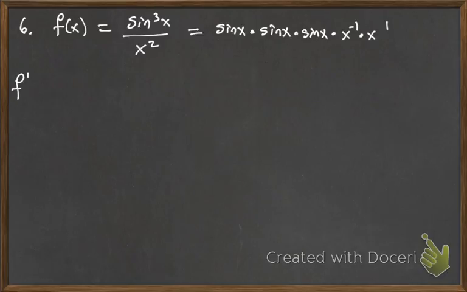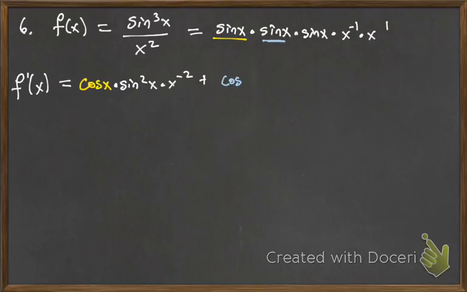So we're going to take the derivative of the first thing. The derivative of the very first thing is cosine. Everybody else is the same, so I'm going to write it as sine squared x and then x to the minus 2 to shorten it up. Then we'll take the derivative of the second function. The derivative of sine is cosine, and we can shuffle the order around, cosine and then times sine squared and then x to the minus 2, and then do that for the third sine there, so same thing.